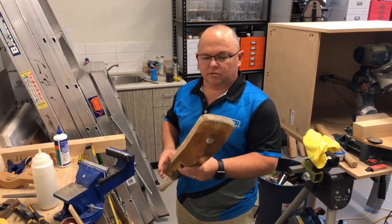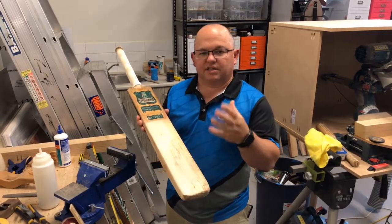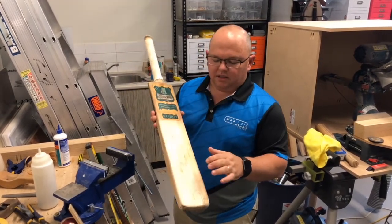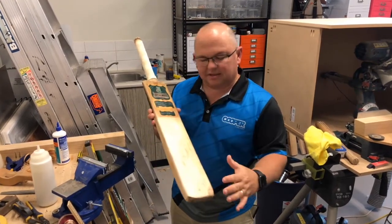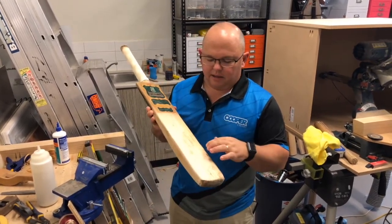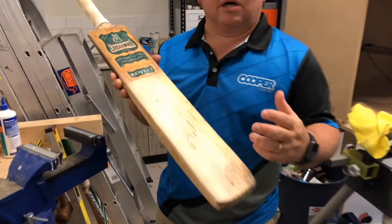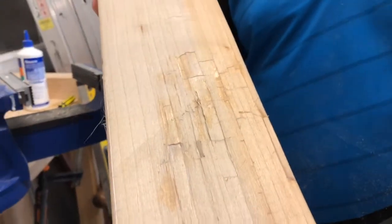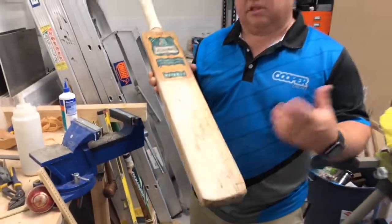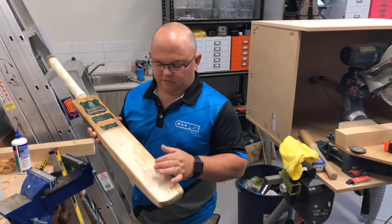Again, it's the value of having a protective facing on there. It means that it still works really well, and it protects the hell out of the bat. You've got some massive damage here, but the user was still able to use the bat really well. It still has a great middle on it, but he's obviously brought it in now. He thinks it's time to get it all fixed.